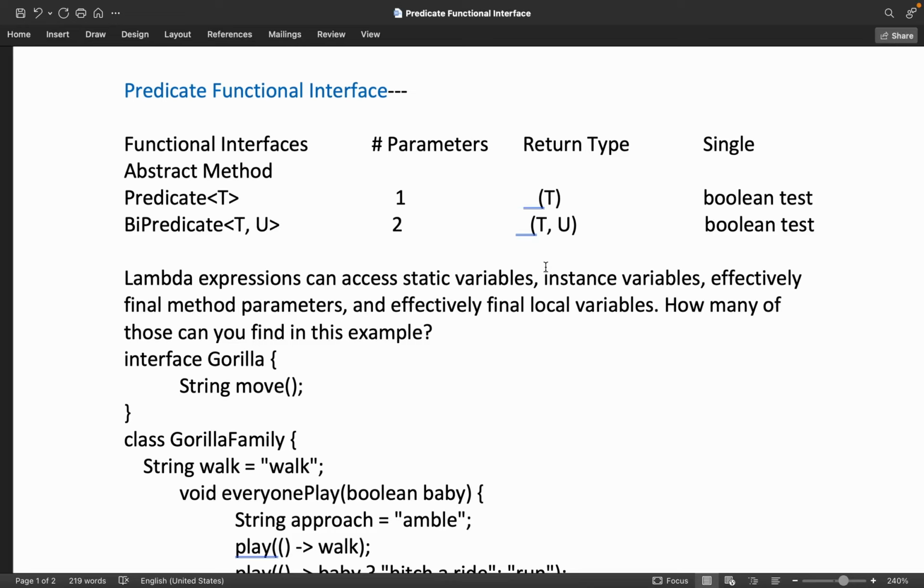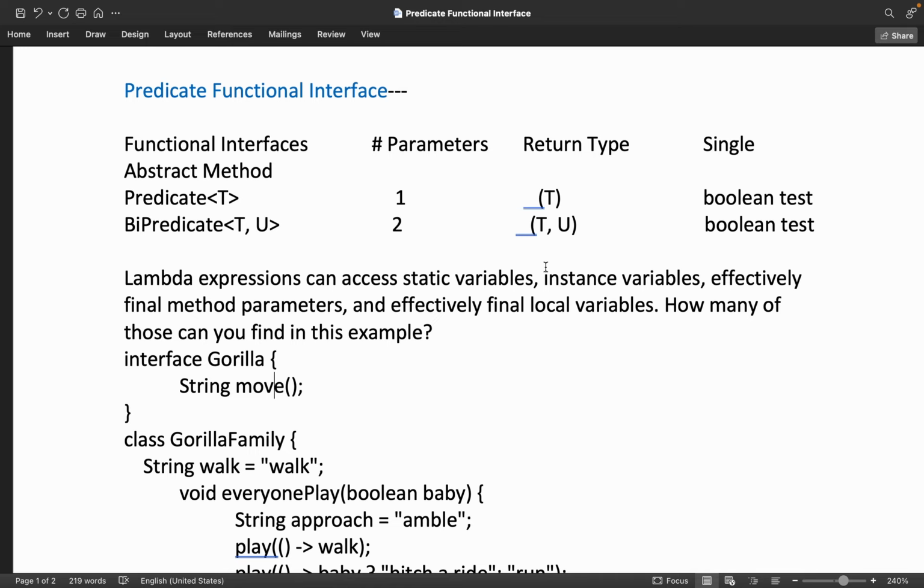Everyone and welcome back. In today's video, we are going to focus on another very important topic, which is the predicate functional interface. Before I start explaining predicate, I suggest you first watch my functional interface video, and then the previous video I uploaded, which is the optional class in Java. You will get a better understanding of how things work, but at least the functional interface video is a must before you watch this, so that you understand what a functional interface is and how we use it.